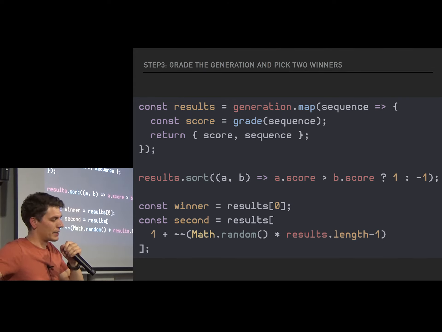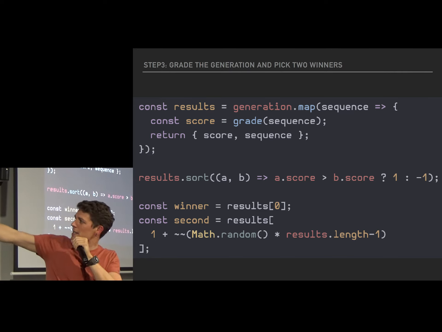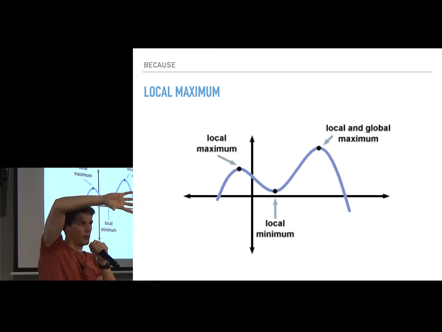Then you need to do what's called a tournament. You basically need to compare all these random solutions and grade them. You need to create a graded list of solutions and pick two winners out of it. There are a gazillion methods to do it, but one of the simplest is pick the best one, and then pick a random one from the better half. The point of this story is if you always pick two best solutions, your gene pool will basically thin out and you will get stuck in what's called local maximum. You won't have enough variation to actually find the best solution.